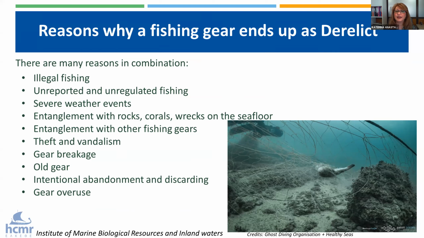Some of them are illegal, unreported and unregulated fishing, and environmental factors like severe weather events, currents, etc., gear conflict, the fishing gear entanglement with rocks, corals, wrecks, with other fishing gear or even with other fishing vessels, theft and vandalism, the gear condition, the gear breakage, the gear age, the intentional abandonment and discarding, and gear overuse.